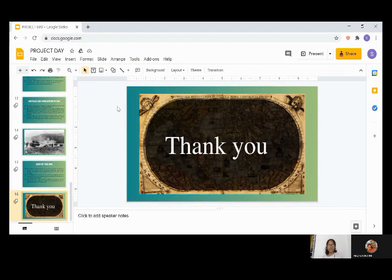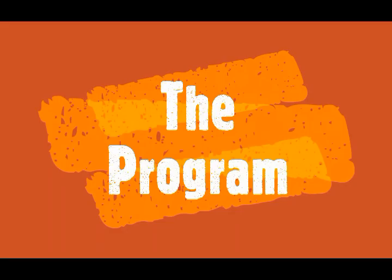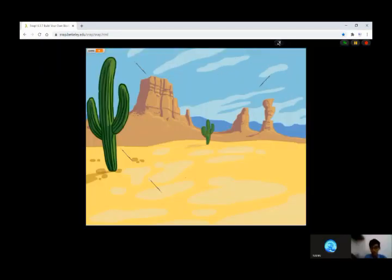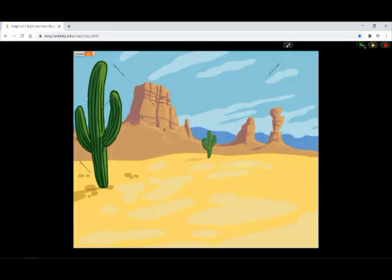Now, Pramod and Sanjit have made a game related to the World War. Hi all, this is a shooting game made by Pramod and Sanjit. In this game, there are 6 players. One will be shooting the other things. Now, Pramod is going to explain how it works. Now, I'm going to explain how to play this game. There are totally 6 players in this. One is a shooter and the remaining 5 are the soldiers. All the soldiers will be moving in random directions and we have to shoot the soldiers. When we shoot the soldiers, the score will increase by 1.